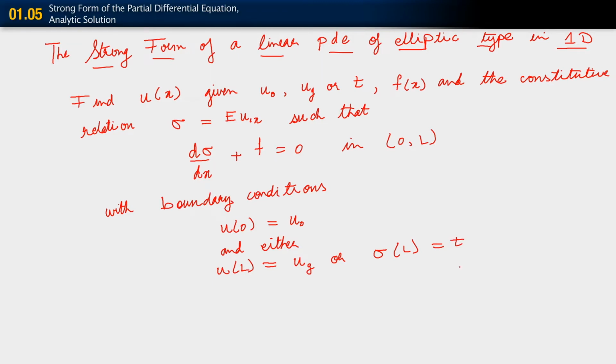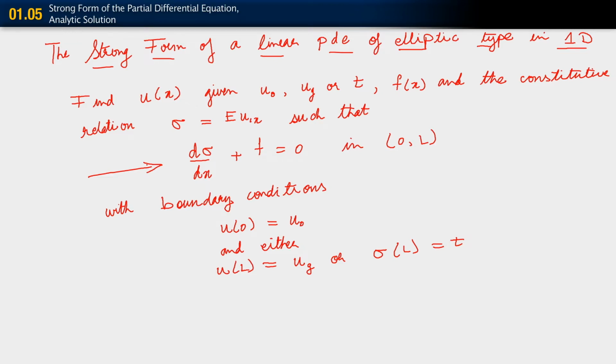Now, we call this a strong form of the equation. That's new terminology that I've introduced. We call it the strong form for two reasons. One is that if you look at the PDE itself, you will observe that the PDE has been specified to hold essentially at every point in the interval of interest. When we say that d sigma dx plus f equals 0 in the open interval 0, L, we're specifying that that PDE has to hold at every point. So in a sense, that is a strong condition. We're saying that at every point we want it to hold.